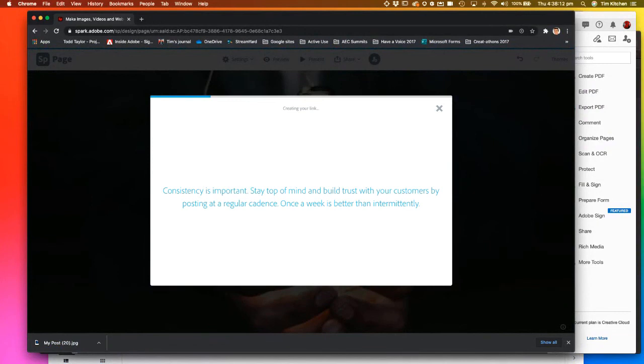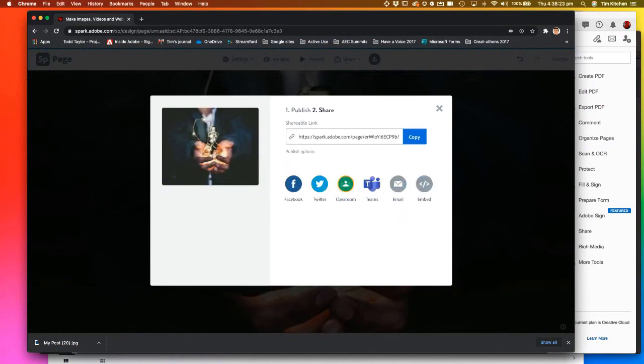Lottie's saying, this looks so good to create portfolios. Can you upload an audio file into Spark Video or Spark Page? Like an MP3? I've never tried that. If it's a MP4, you can. Or if it's on a server, you can link. Of course you can. You can link. As long as it's sitting on a server somewhere, if you've got the URL of that audio file, you can bring it in. Yeah, absolutely.